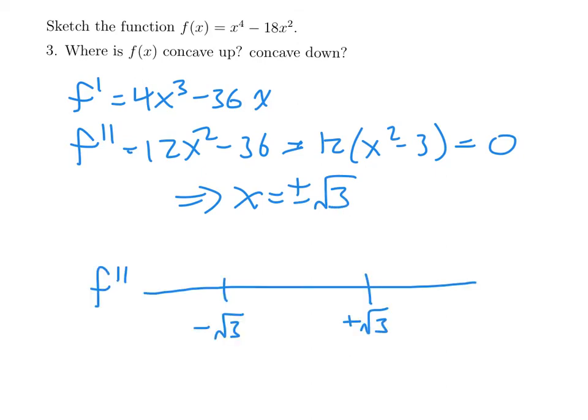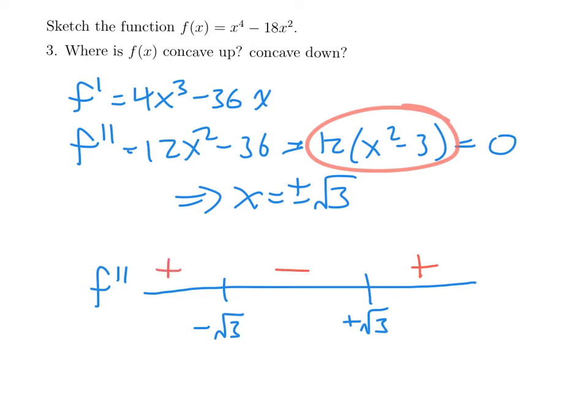Once again, I'm going to use a number line. This number line this time is based on the critical points for the second derivative, and I'm going to be plugging sample points back into the second derivative to figure out where it's positive and where it's negative. So for instance, a number bigger than root 3 is about 1.7, so a number bigger than root 3 would be 2. Plug a 2 into the second derivative, end up with something positive. In between the two square roots, 0 is the easiest number. I plug that in, I get a negative value.